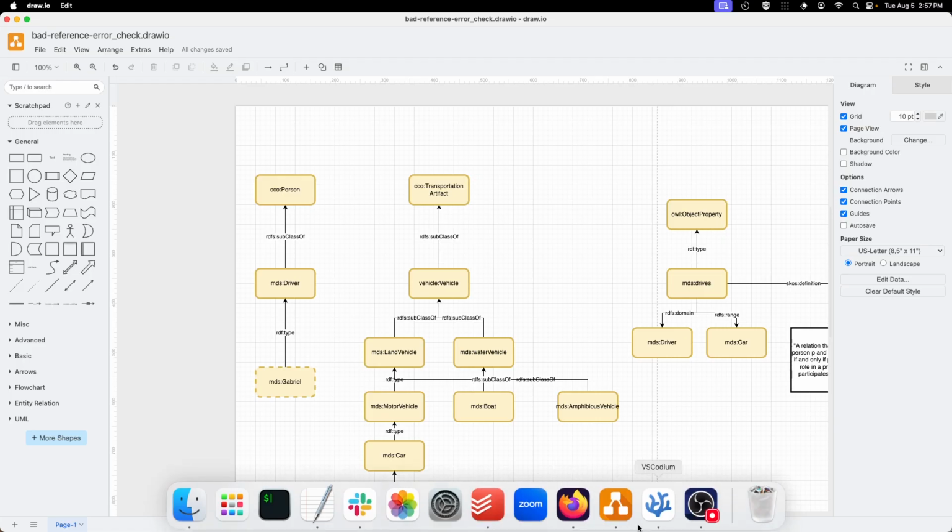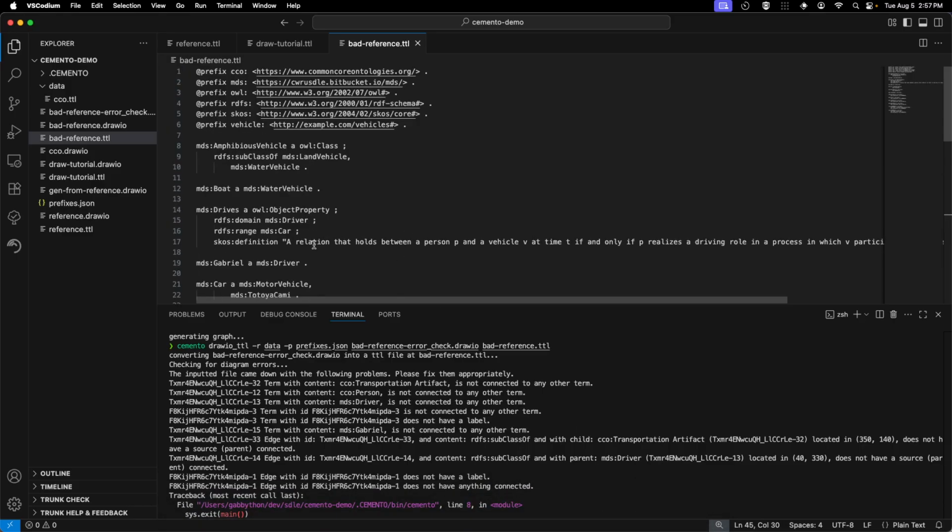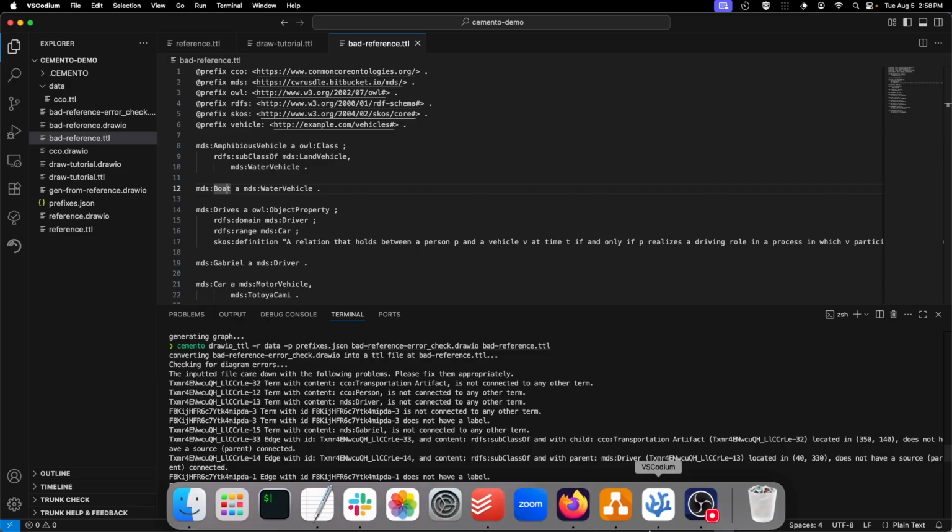Now, another way to debug this is obviously to go to VS Codium and just check whether or not your outputs make sense. This is more difficult as your graph grows, but that's just part of the deal, right? CEMENTO only makes this process faster, when in reality, this is the level at which we operate. These are the actual statements that we rely upon. And if there are problems, it might be more prudent to resolve them through the text editor, in this case VS Code, than through the diagram. It completely depends on you, how you prefer to debug. Now that you know how debugging works in CEMENTO, you can go ahead and create your diagrams with confidence.